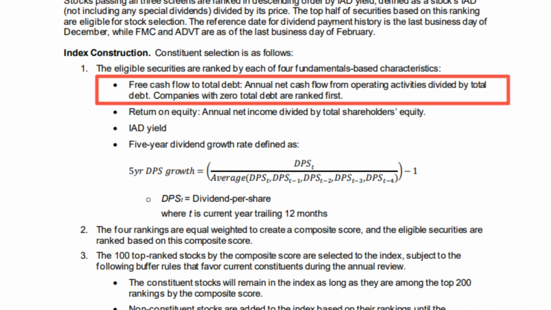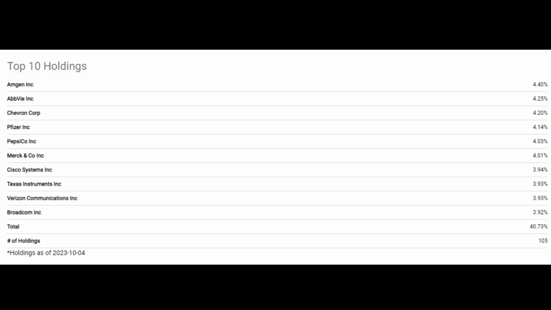However, the other fundamental metrics from the screening process are going to weed out flat-out yield traps and garbage stocks most of the time. This can be seen by the top 10 companies currently in the fund. All of them are solid businesses with impressive track records. However, don't expect the Apples and Microsofts and Nvidias of the world to appear in SCHD. The screening simply won't allow it. If you want that, there are other ETFs for that purpose.